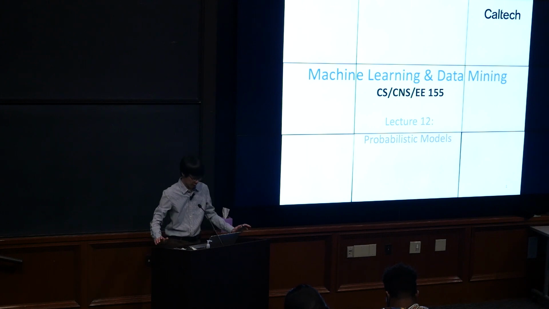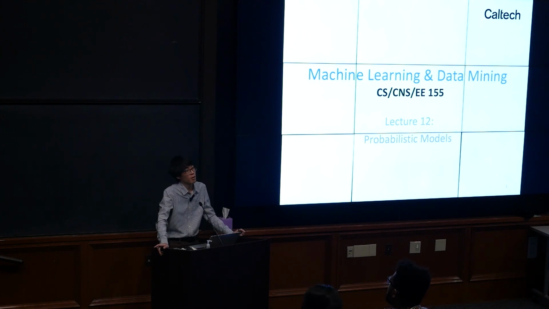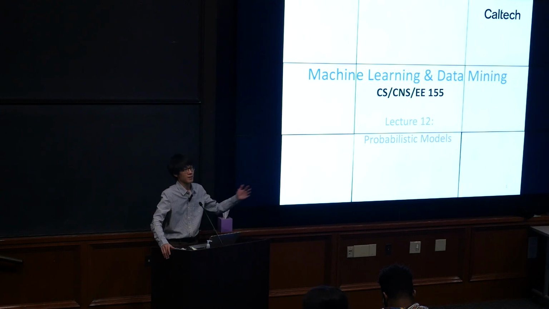Okay, so today's lecture is on probabilistic models, which is really interesting because when I learned machine learning, in the course that I took, we actually started with probabilistic models, and then we made our way into linear regression. So this course is structured in the opposite way. There's no right way to do it, obviously. Machine learning is such a broad field with so many different facets that you can look at it from all these different perspectives and still make it to the end. But today we're going to be talking about probabilistic models.